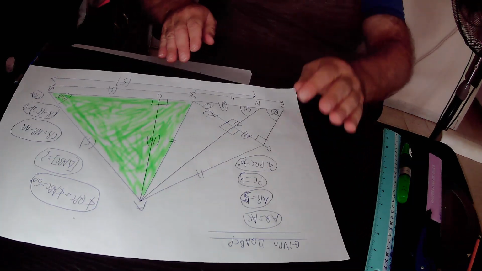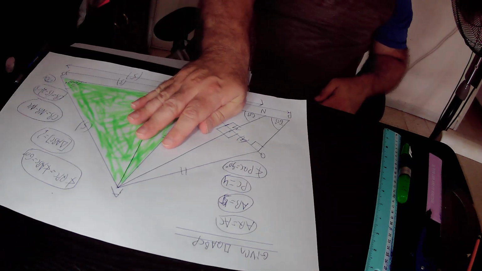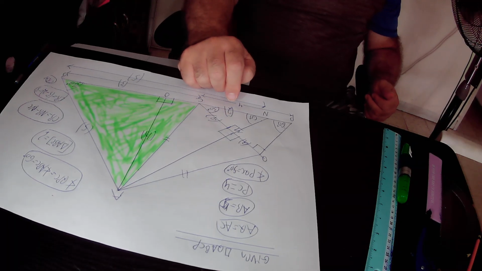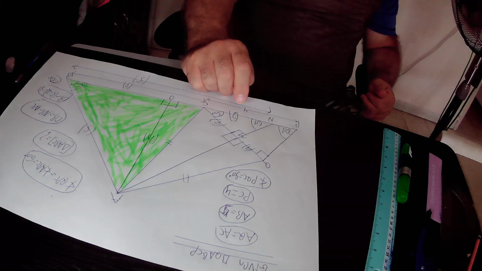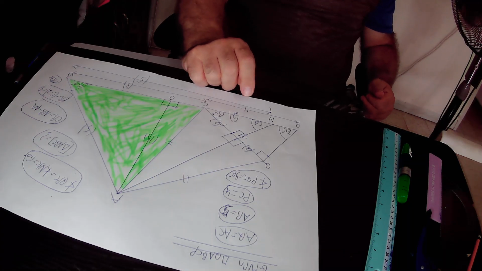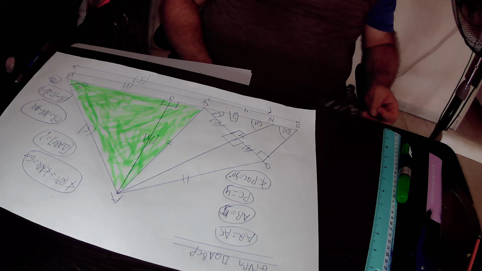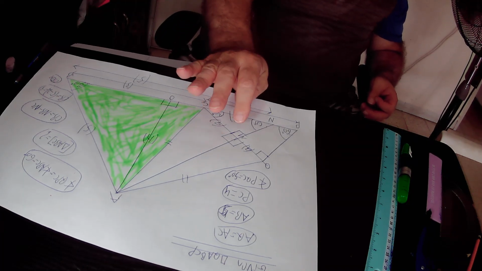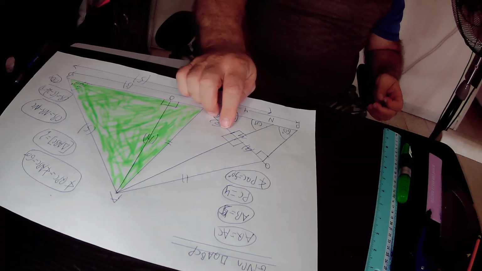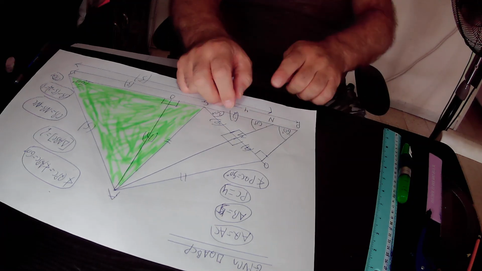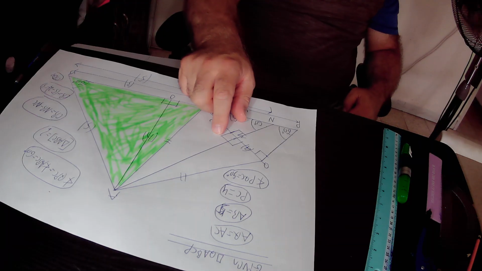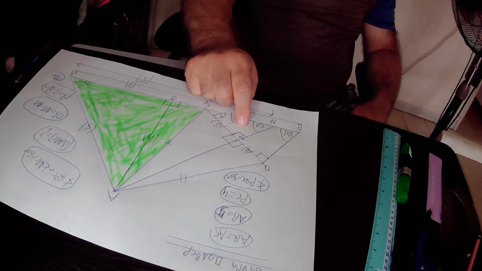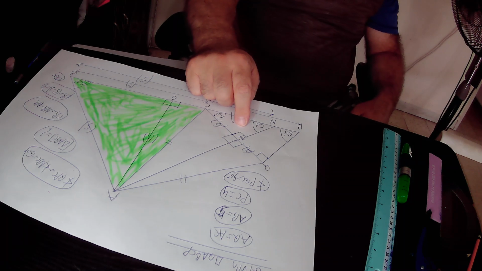If you focus on the right side of the straight line AN at point M, the sum of the angles must be equal to 180 degrees according to rule 3. Rule 3 states that the sum of the angles on one side of a straight line is equal to 180 degrees. So which angles do we have? On the right side of the straight line AN at point M, we have this angle that is the right angle, plus this missing angle. The sum of those two angles must be equal to 180 degrees according to rule 3. Therefore, this missing angle must be equal to 90 degrees in its size.